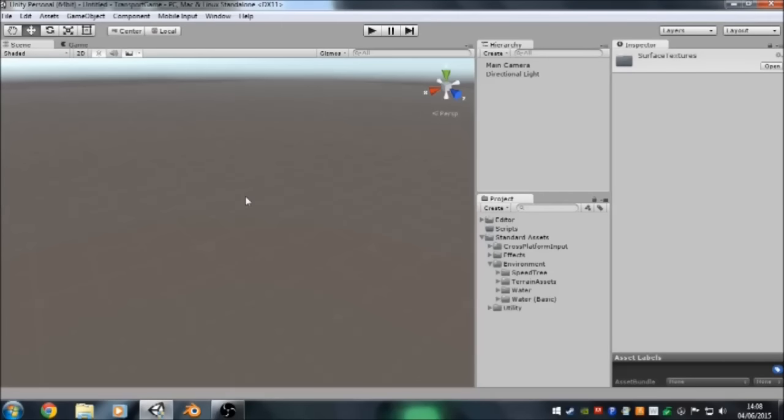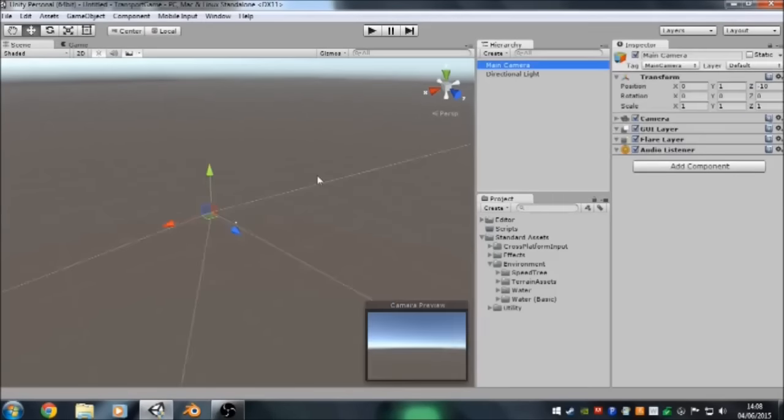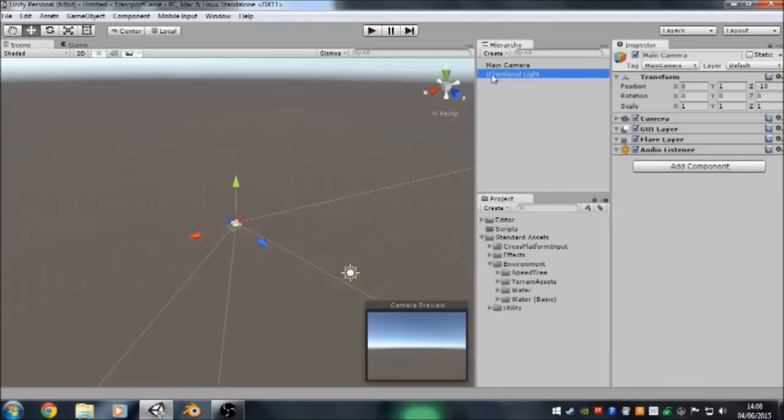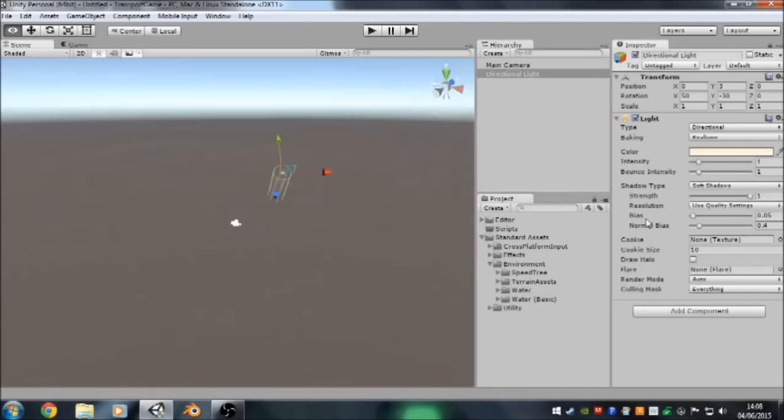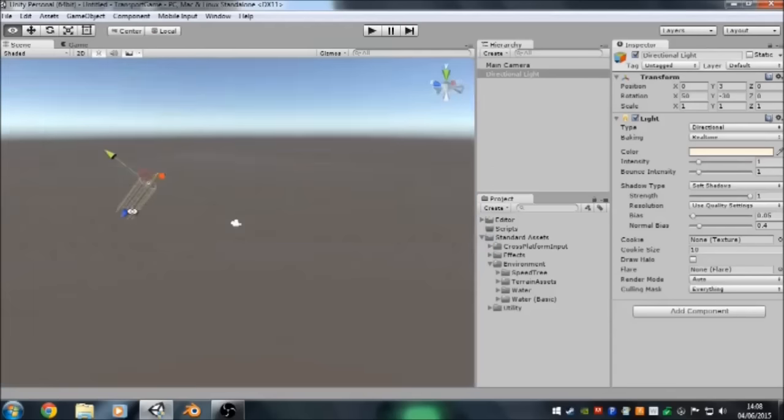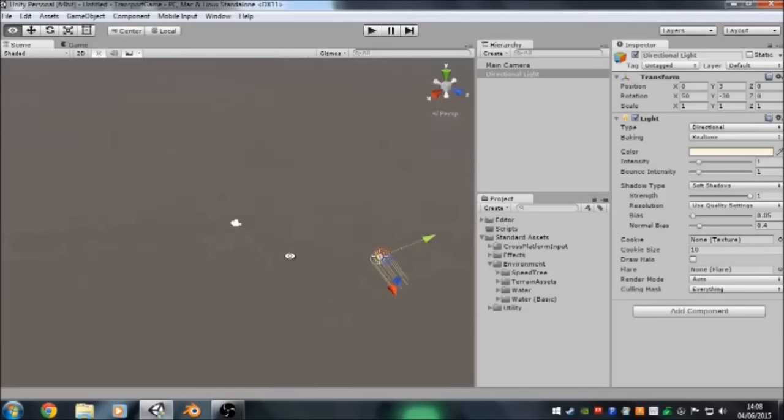Okay, in Unity 5 also we start out with this nice default scene, so we get a main camera and a directional light, and also we have a nice lighting effect, which is this skybox here. And that's something I really do like, because it means you can actually jump in and focus a lot more on the content rather than worrying about it looking good initially.